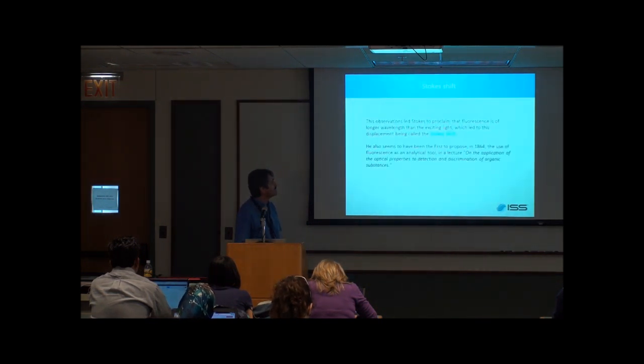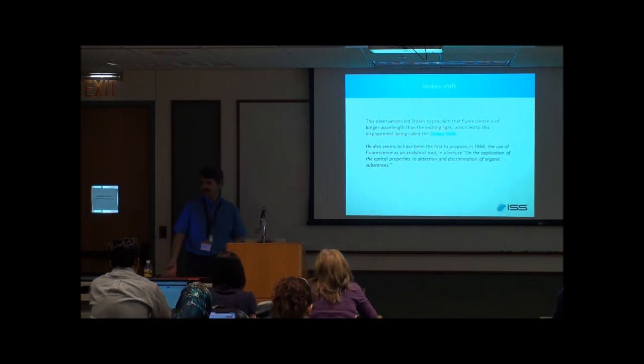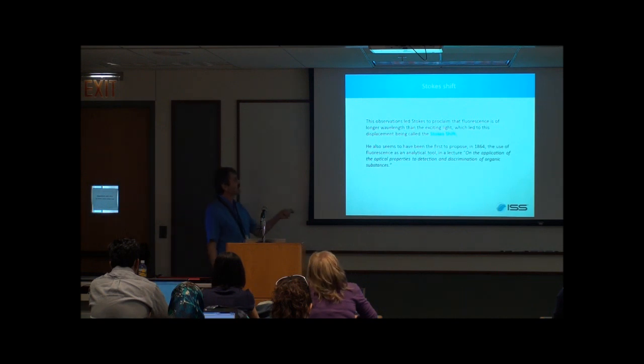He also made some interesting observations. One was the Stokes shift. He noticed that the fluorescence light is emitted at a wavelength that is longer than the excitation light. And later on, a few years later, he also suggested that fluorescence could be used to build some instrumentation to detect, in this case, organic substances.